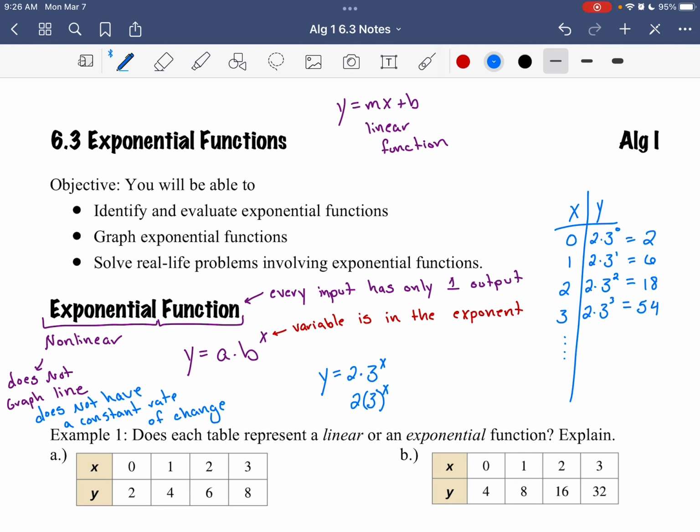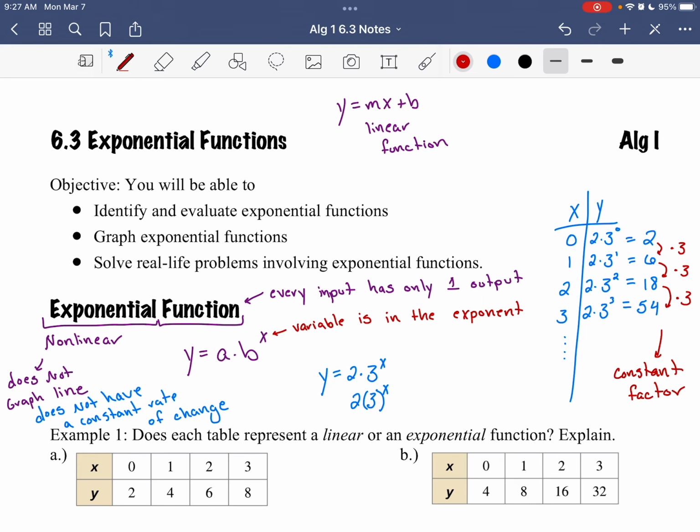But what it does have is, instead of looking at this going up by 4, 2 times 3 is 6. 6 times 3 is 18. 18 times 3 is 54. It goes up by what we call a factor, because I multiply by 3 each time. And actually, let's fix that notation. Instead of a multiply sign, let's put a dot. Times 3, times 3, and then 18 to 54 times 3. So instead of a constant rate of change, it's multiplied by a constant factor. It has a constant factor.